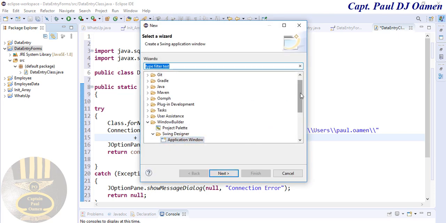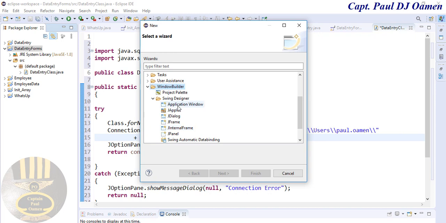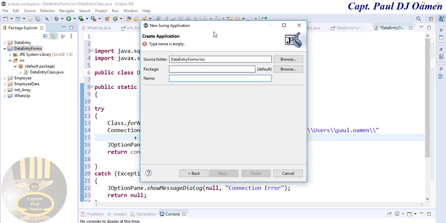Okay, and inside other we want to select Window Builder. If you don't have a Window Builder, I already have a tutorial on how to reinstall your Window Builder right there. But the one I want is Swing Designer.